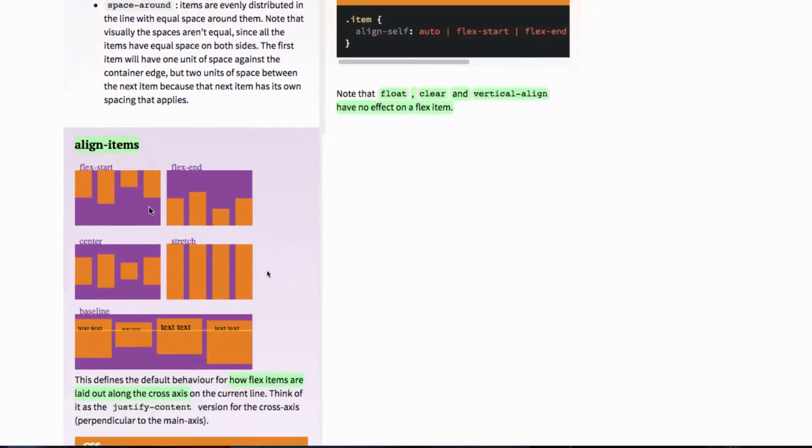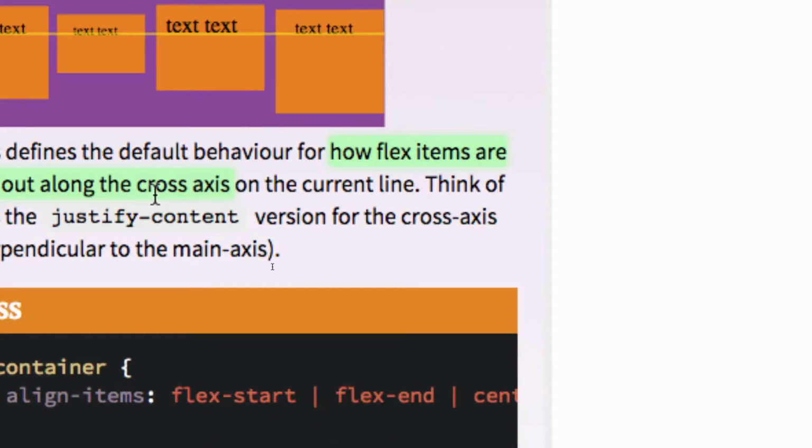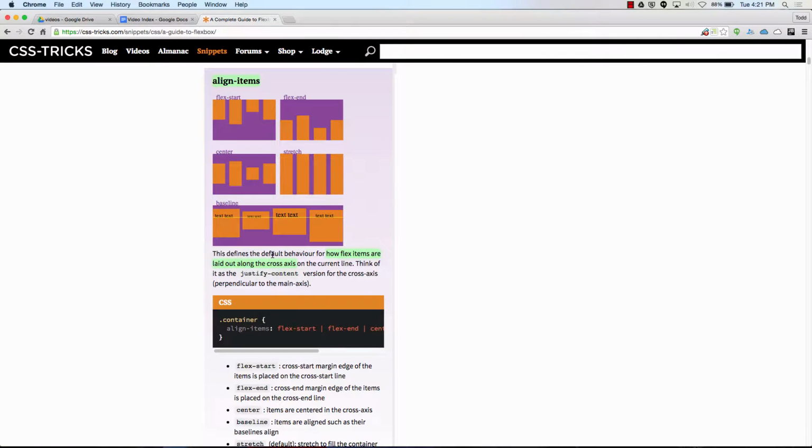And then we have align items. Align items is on the cross axis. So if it's flex row, what is our cross axis? Is it horizontal or vertical? Flex direction row, the cross axis is what? Vertical. Because with flex direction row, the main axis is horizontal, and if the main axis is horizontal, we've got one choice left for the cross axis. It's crossing, so the cross axis is vertical. So if you want to arrange things on the vertical axis, then you use align items if you're flex direction row.